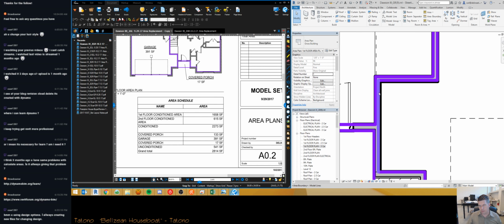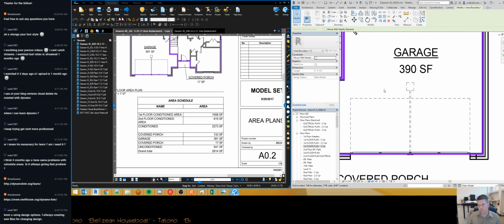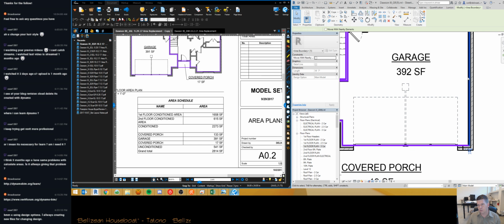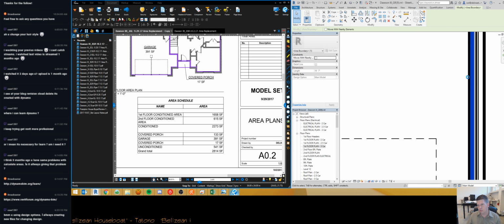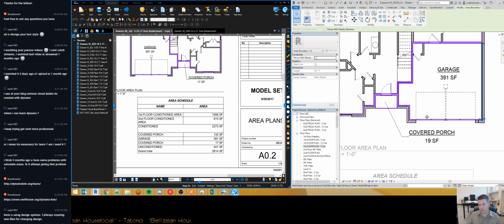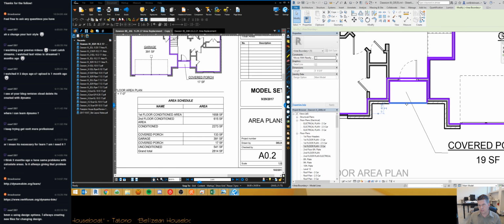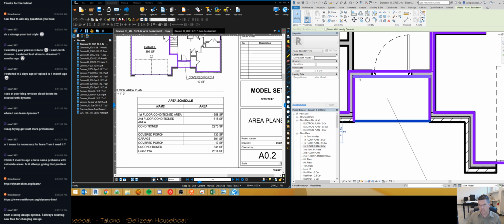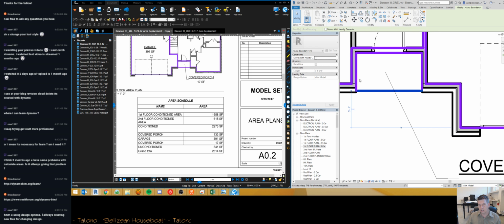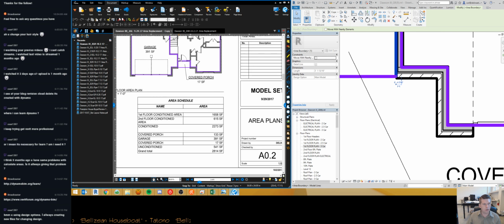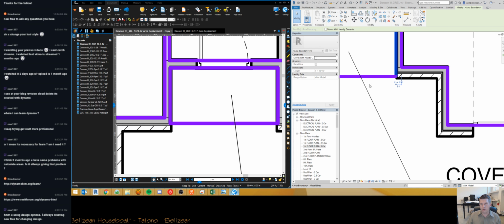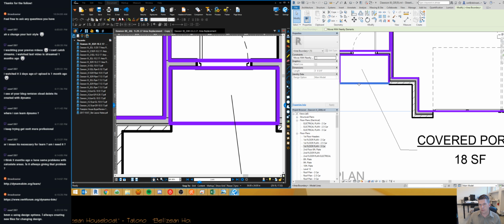Okay, that doesn't look quite right, so I'm going to nudge that back over and move this one. Whoa, too much. Okay, there's 391. So now I need to make this 17. I have no idea how I got that to work here. Oh, it's all the way back there. Well, that makes it easy.